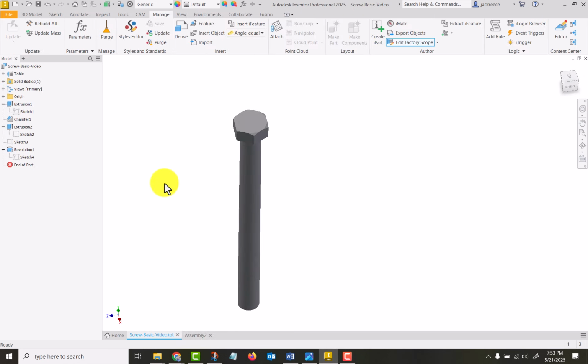But before you get into creating the iPart, the bottom of the first page of the handout is you're going to put a hole through the head, and then dimension that sketch in the hole.